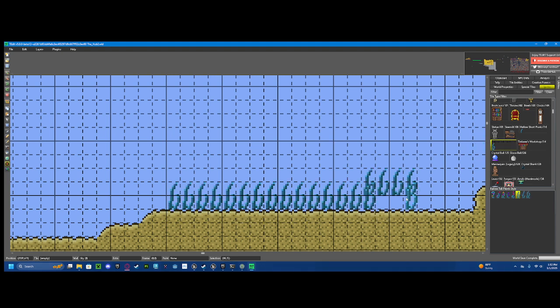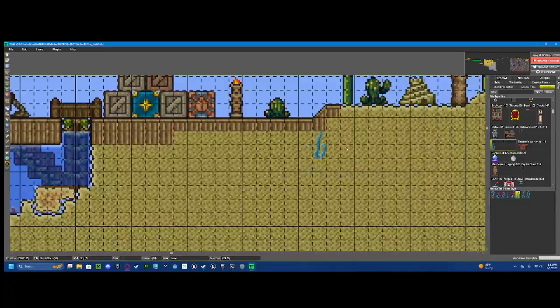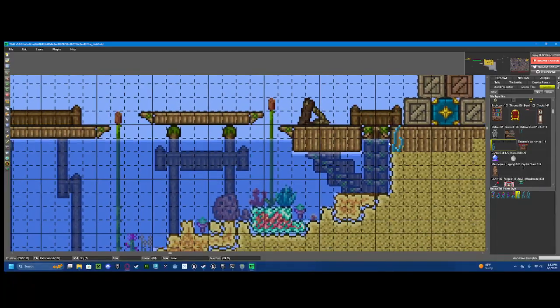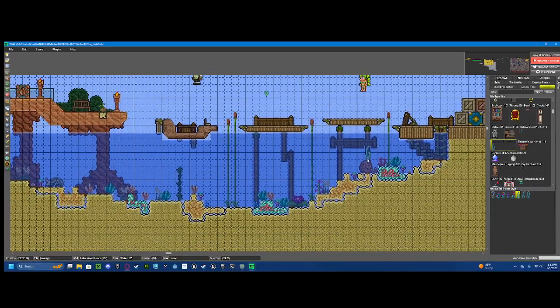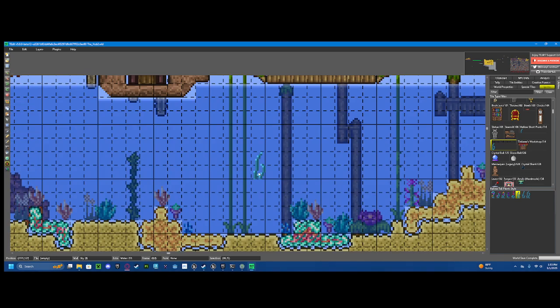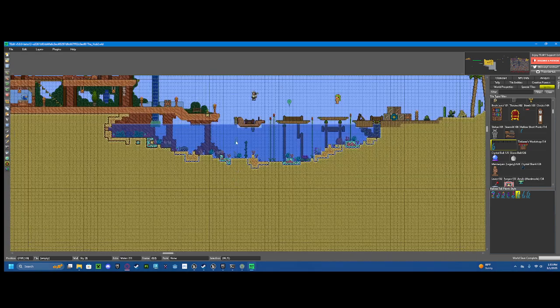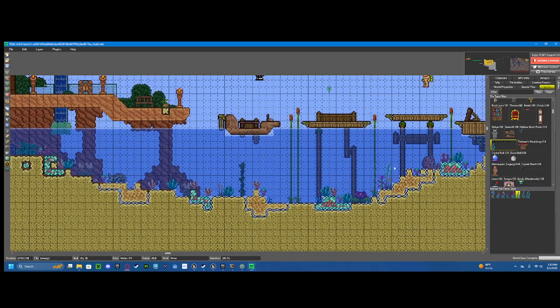This is really helpful for putting plants where they're not supposed to be. For instance, I have a lot of jungle plants in here and, well, these are both oasis plants. Like this coral and these jungle plants, they would never generate here. And I wouldn't be able to generate oasis plants like this without actually building an oasis or having a naturally generated oasis, and this isn't one of those. So this is really useful for placing stuff like that.